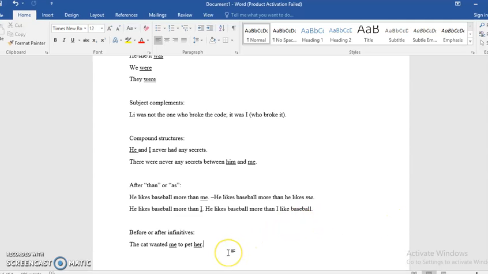So if we look at this sentence, the cat wanted me to pet her. We have a subject, the cat, and we have this verb, wanted, right? So stuff that comes after the subject and the verb, they're going to be treated as objects, right? So I would use these object pronouns, me and her. I wouldn't say the cat wanted I to pet she. Again, that doesn't sound right to our ear, and it doesn't fit with our definition of which pronoun you should use. So again, just be careful when you're making these choices in your writing. I think it can be tough sometimes.